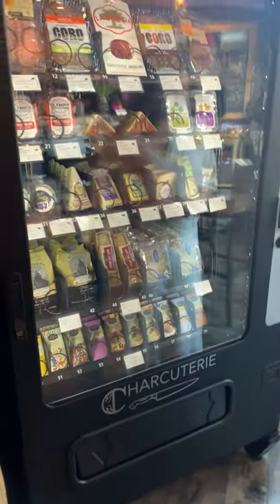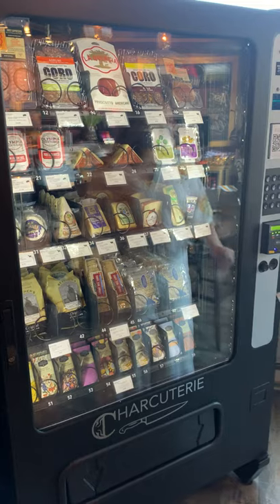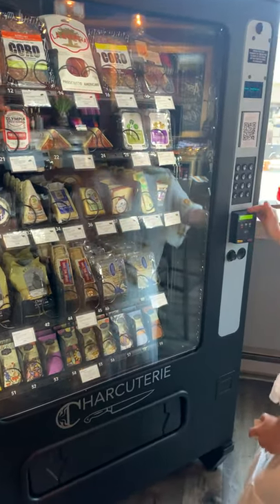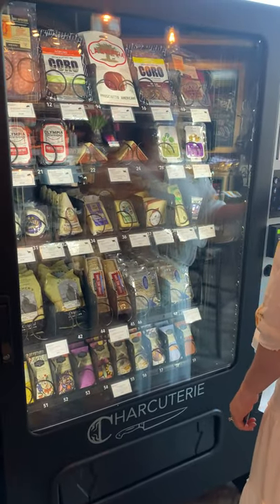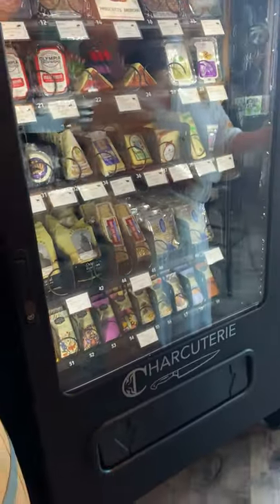We are hungry and Jen is going to treat us to lunch — she's going to pick out a meat for herself. We're trying to decide between the manchego and the Beecher's cheese. There are crackers, and they're working on getting a couple of vegan options in there. I see some Beecher's crackers and there's chocolate too.